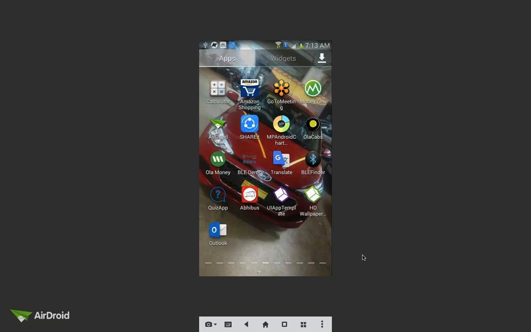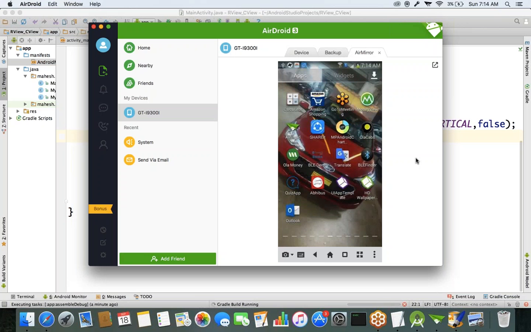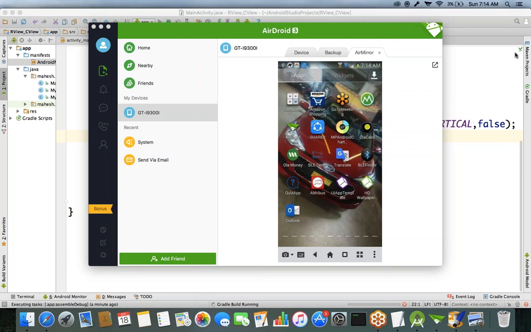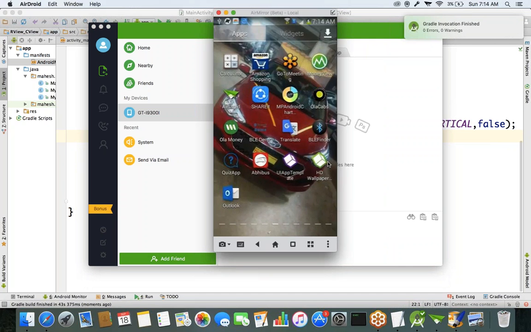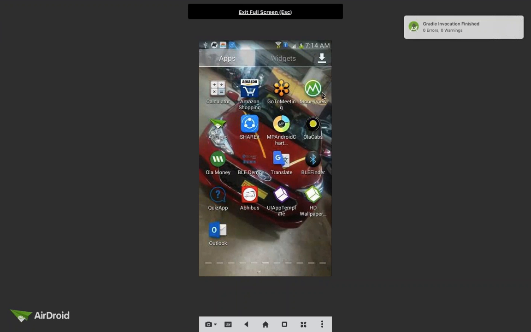It's installing the app. So the app is installed. Let's see here.